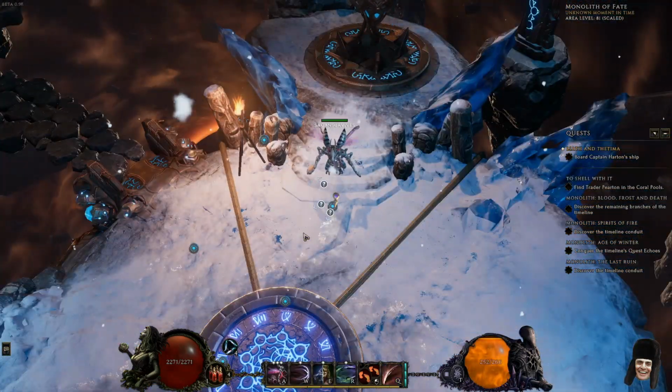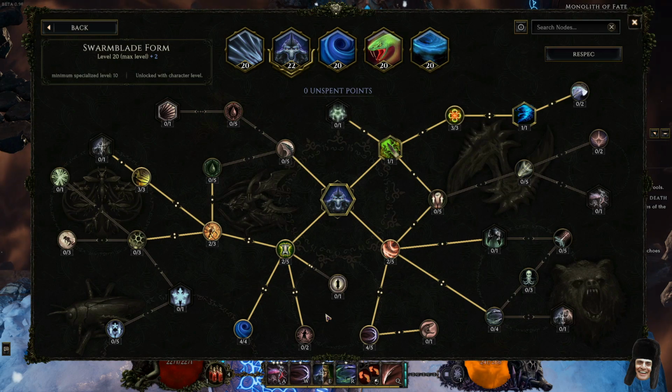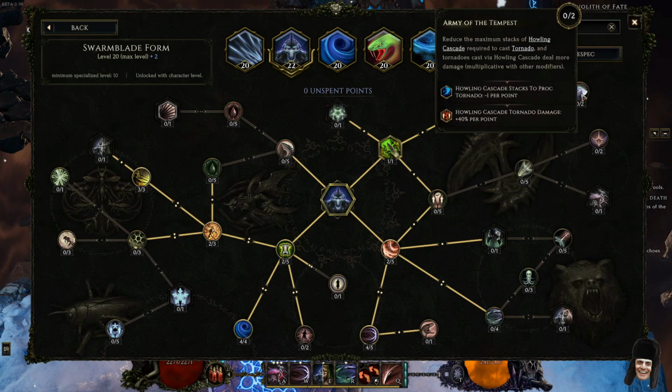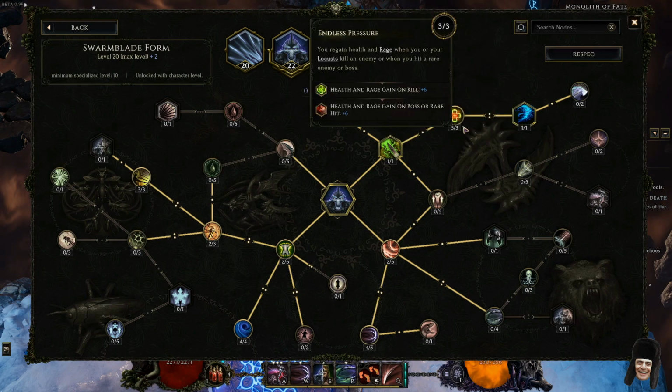The other thing I wanted to go over was the trees here, the skill trees. I have been messing around a lot with this the past day, and one thing I discovered is we don't need the Army of the Tempest nodes at all. If you are scaling the build based on spell damage, then you might want to keep this because this 40% will scale with your investments into spell damage. But if you're not investing in spell damage, I don't recommend this anymore because we're going to be having so much attack speed anyway. We don't even need it.